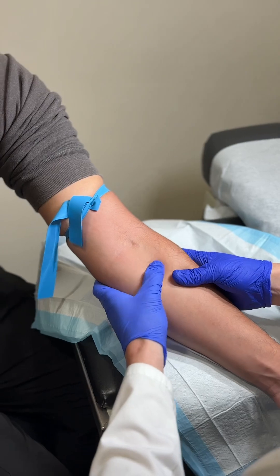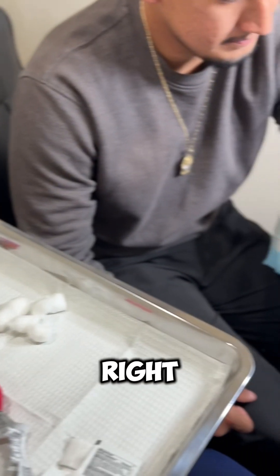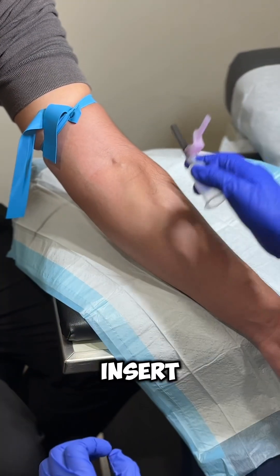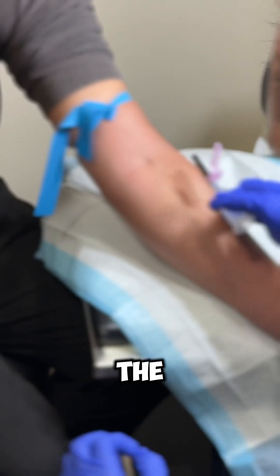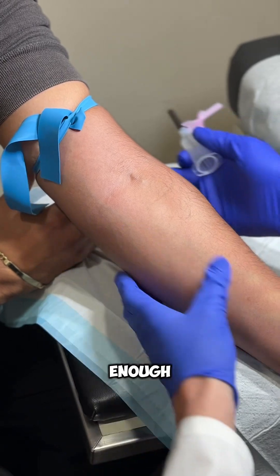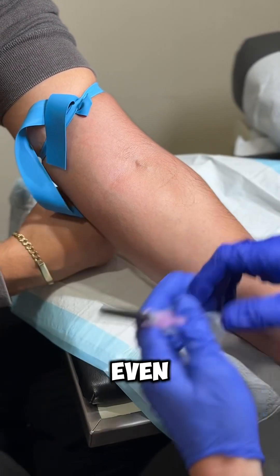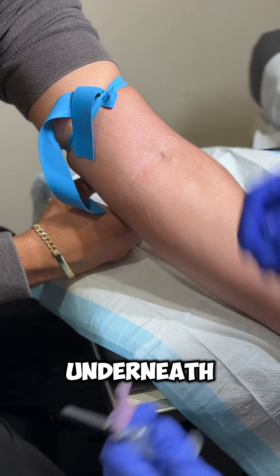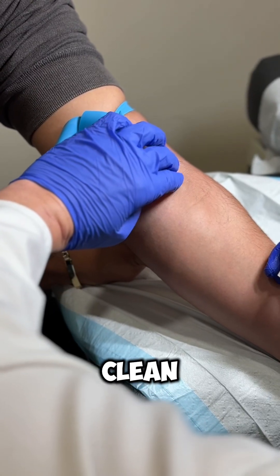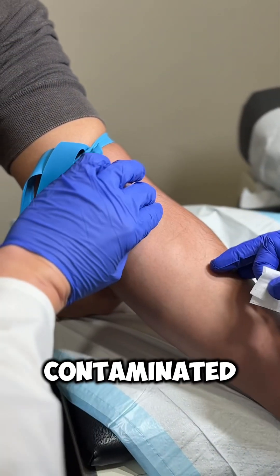I know Carlos's vein goes up there. When you insert, you can actually feel the needle poke through the vein — you feel that tension as you cross it. Straighten up like this — perfect. If you don't have enough support you can always put a pillow underneath. Even though there are lumps, there is a vein underneath. If you touch it again and forget where it's located, you have to re-clean the area.